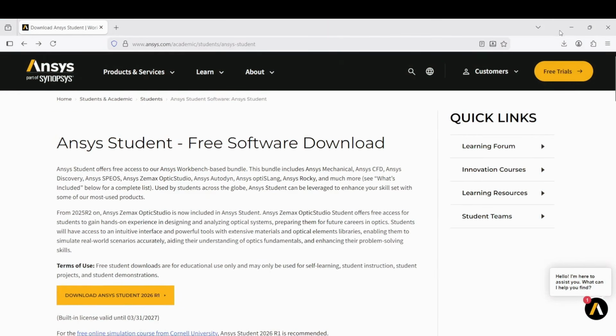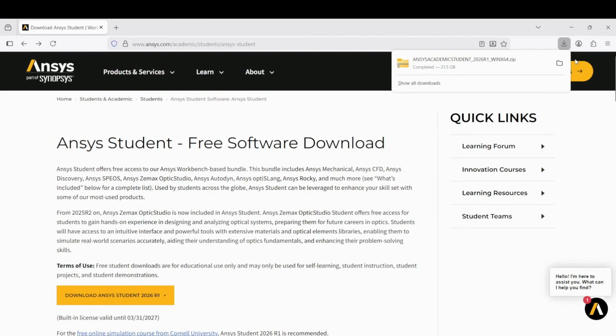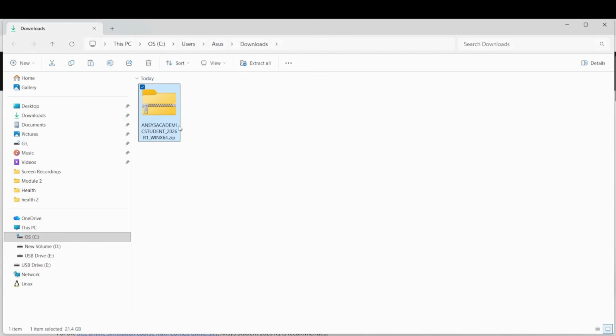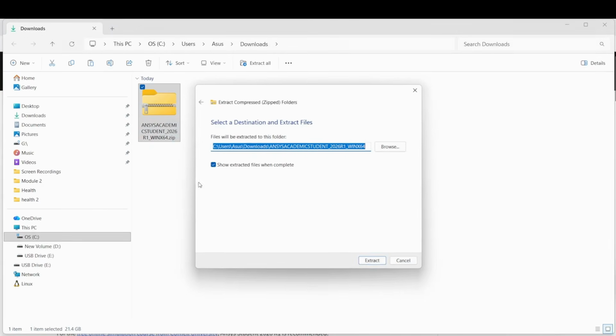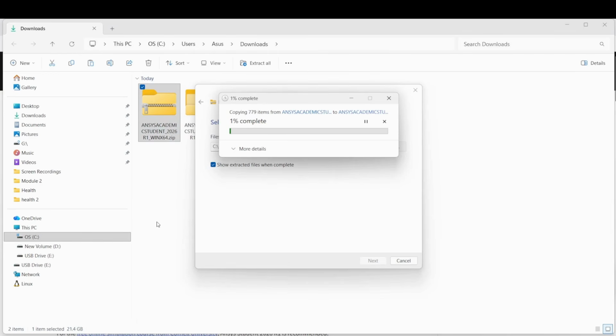All right, so the download has been completed. We'll go and extract all the files, extract, and this will take some time.